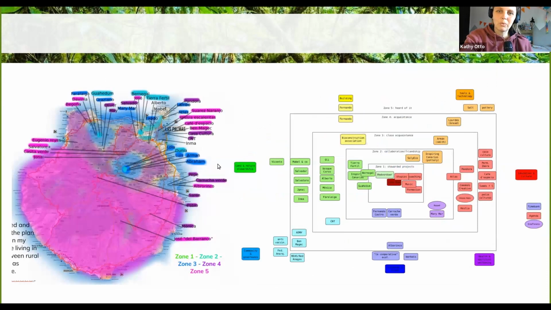And then, for example, when we get into permaculture, there's a zone map. So this is a map of my PDC design. And this is the zoning, not of my home, but of how I move on the island. And this is really strange. Zone 1 is really tiny, there where we live, which is around here. And then we have a zone 2, which were the projects I was collaborating with at the time. And the zones 3 are the zones around. And there's always the Y, which would also be zone 2.